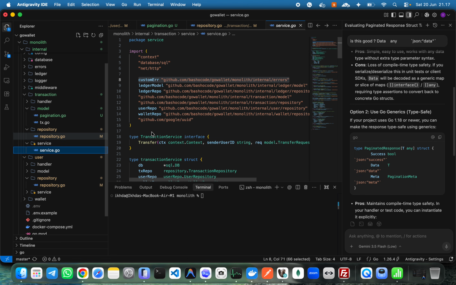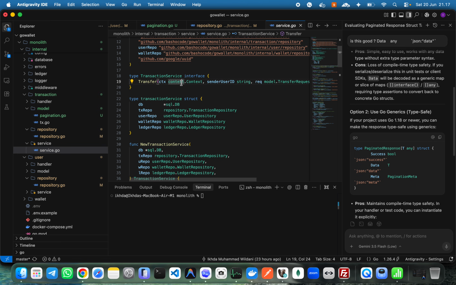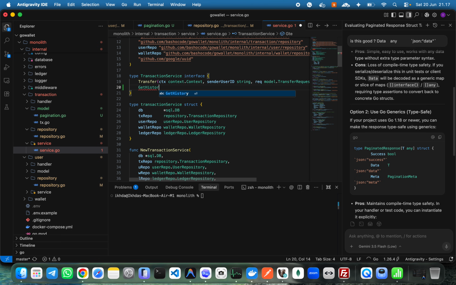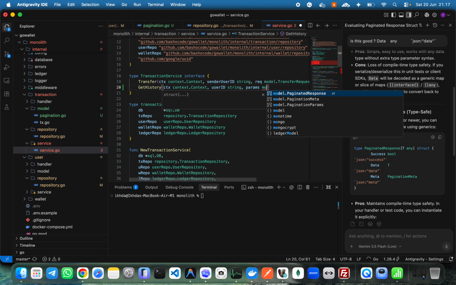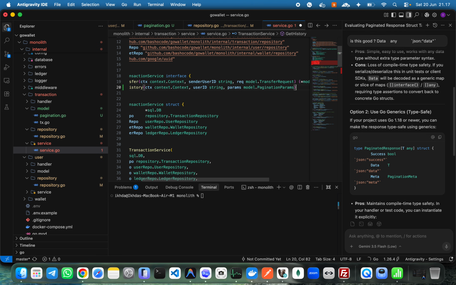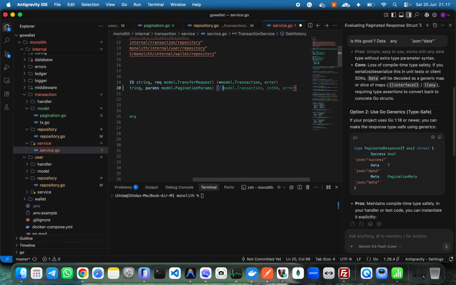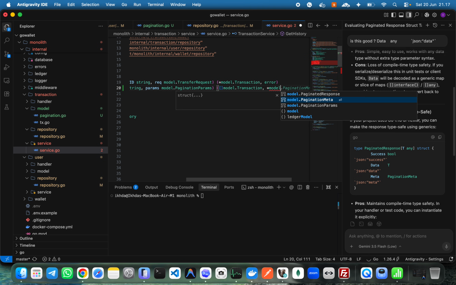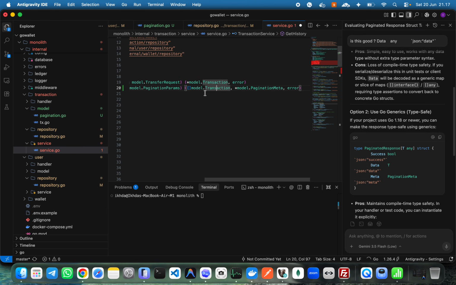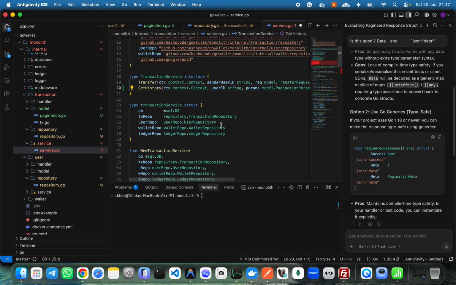I think in the service we need to create the GetHistory. GetHistory should be context dot context, user ID string, params model dot pagination params, and the return is model transaction, and model dot pagination meta, and then an error.